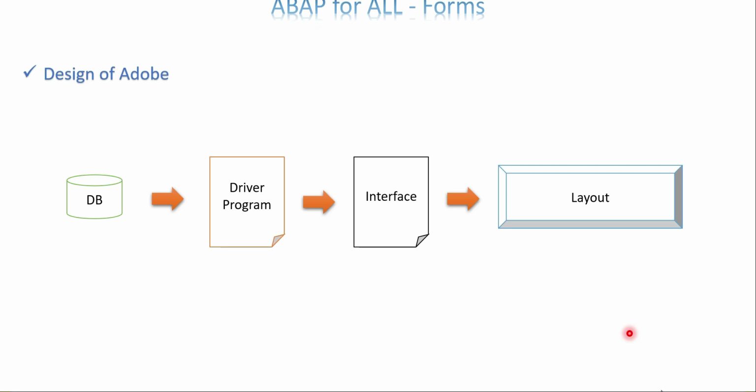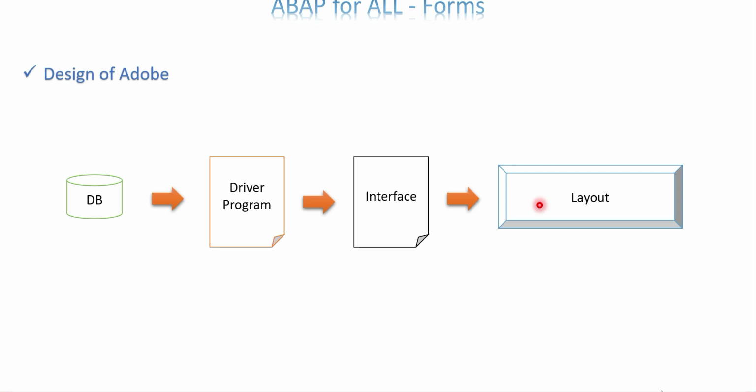So pretty simple, you know the design. We have already seen 3 or 4 videos about Adobe, so you're good with how the data is getting populated. Either it's from the database or it could be from the driver program. They may fetch using a select statement, depending on the business scenario and validations, and it should pass through an interface. There may be a chance of writing code in the interface level also, and then it's passed to the layout with the help of a context. This is the basic flow to understand how the data is getting populated in your final output PDF.